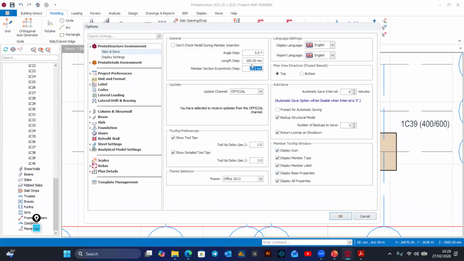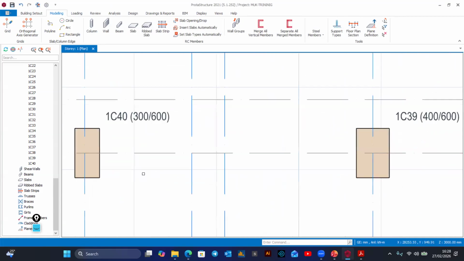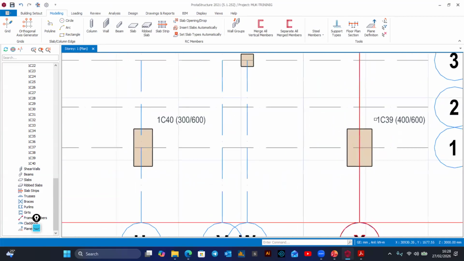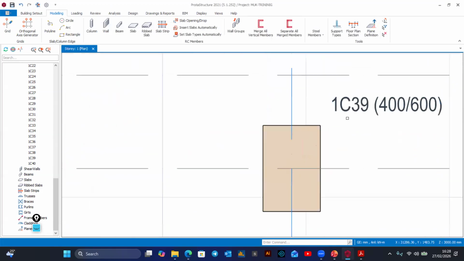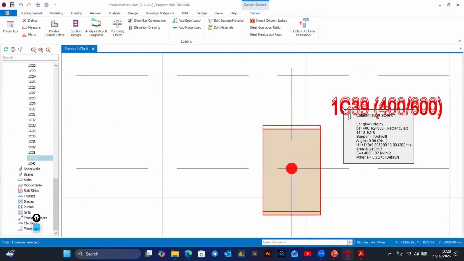I'm not changing anything here, but I'm showing you just in case you want to do something like that. Let me first cancel this. You see this column? When I select it and press the arrow key down, it shifts down, and if I press again, it shifts again.